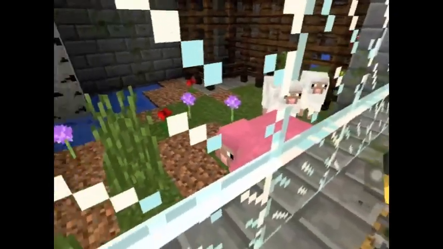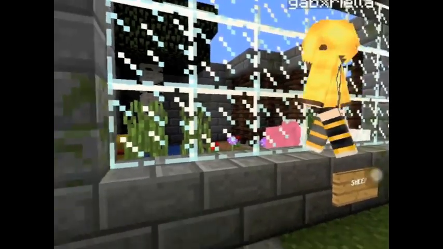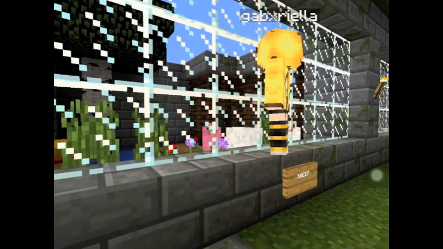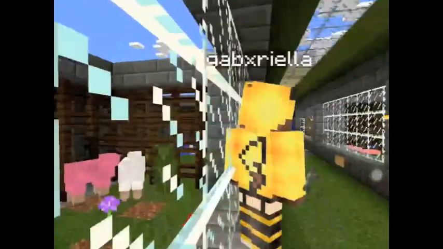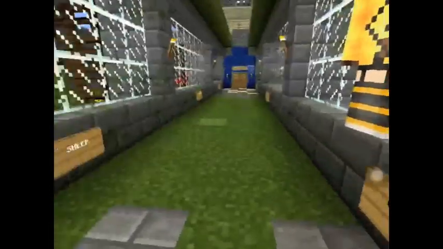On your left, we are approaching a sheep habitat. Nice pink sheep. Yes, it's very pink. We have some sheep over here with the grass, and if you can see, there's fences. I'm going to make something else connected to that later, so it just looks weird right now. And over here, we have the cows. Hello, cows. How are you doing?